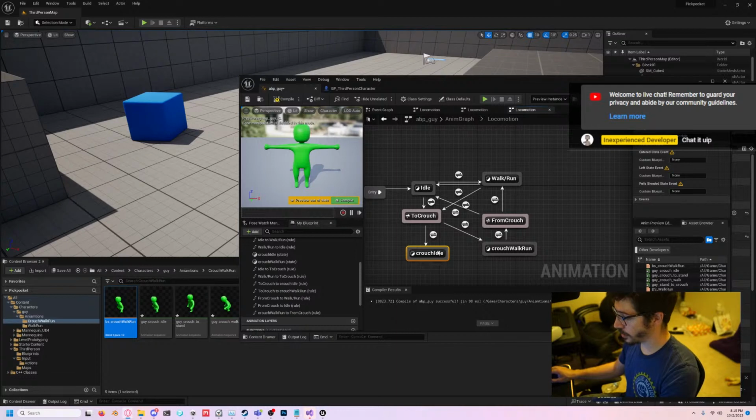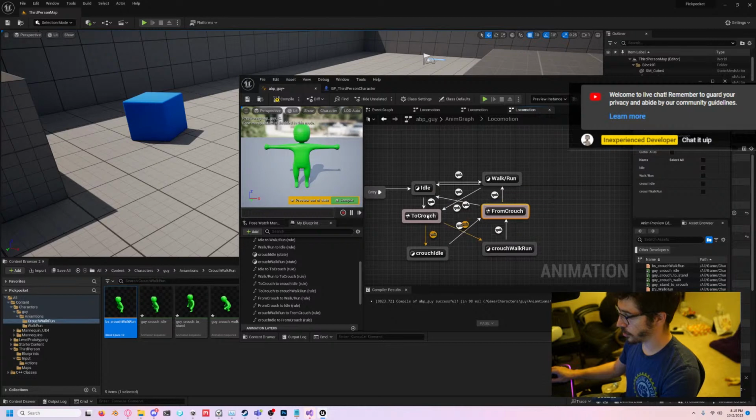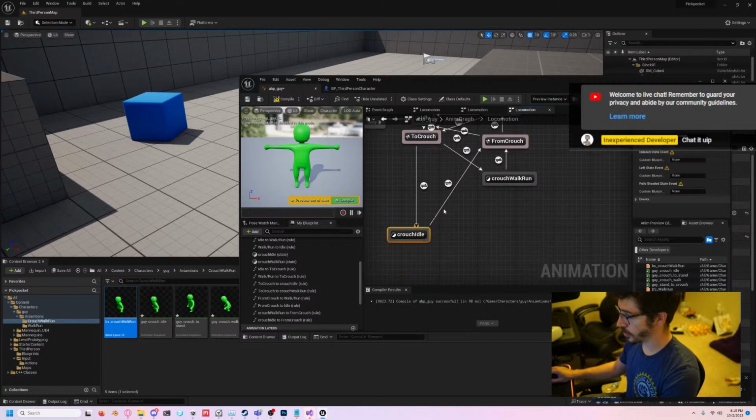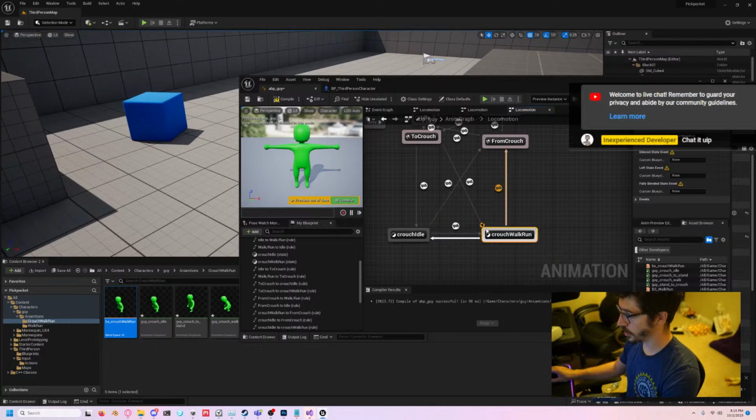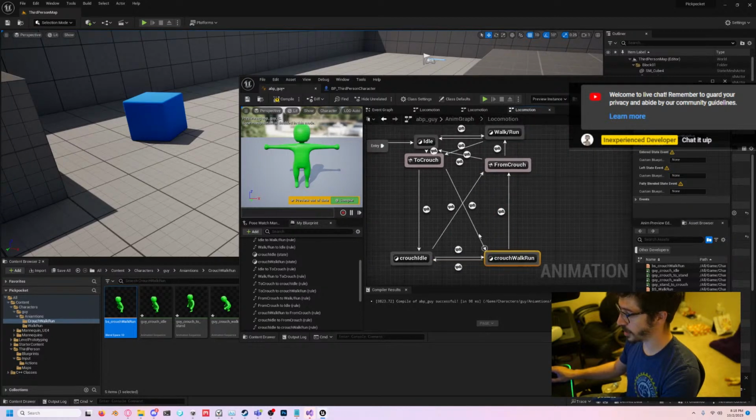Ready to go here. Okay. Real mess. To crouch, from crouch. Okay. Crouch, one, run, walk. Still needs to be tied up. Something like this and this. And I wish I knew the secrets because this is already a mess. And there's not even much to do.